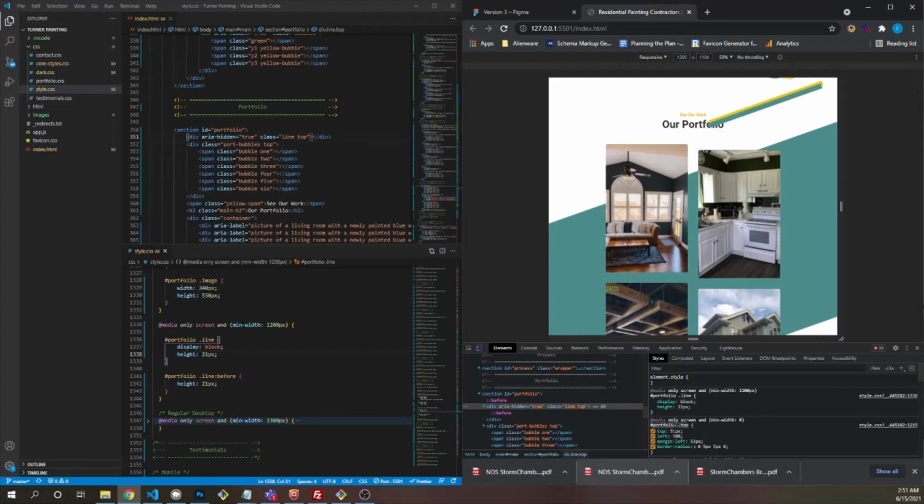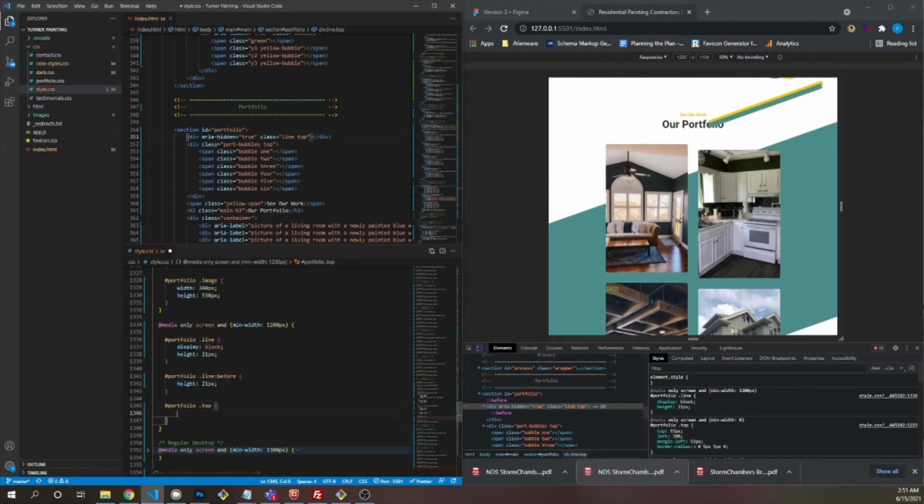Okay, I want to fix that. This is supposed to be the line. So top, we want top to override styles. So it's on the bottom. Border radius, so we want 10. Let's just do 11. Half of 21 is like 10.5, so let's round up. So it's 10, 11 there. 0, 0, 11.